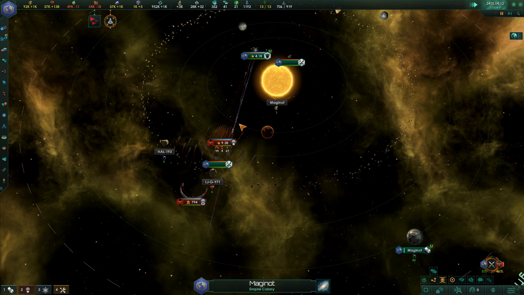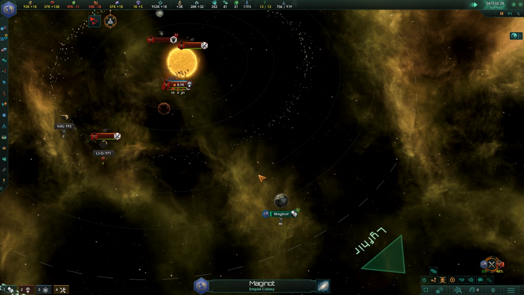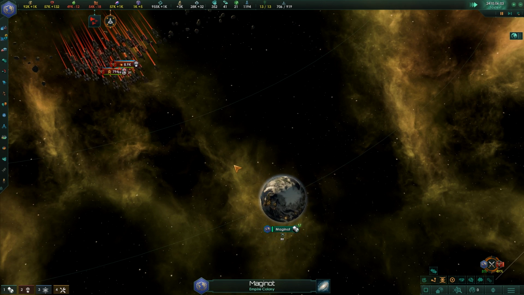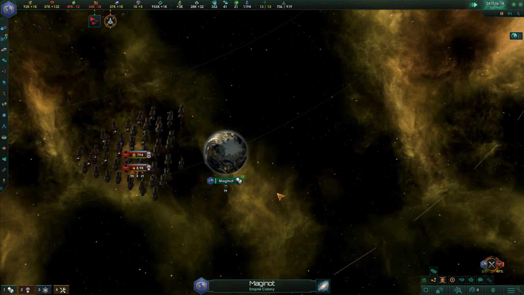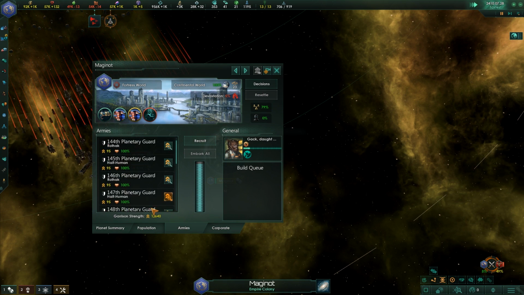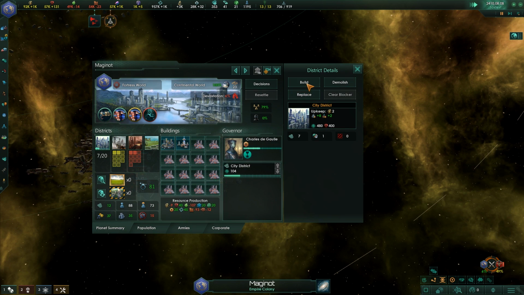Oh, they're engaging the station. Come on, go and siege the planet. There we go. Siege the planet. There you are. And this is where I activate my trap card. This is effectively the French version of Cadia. France will hold. Space France will hold.